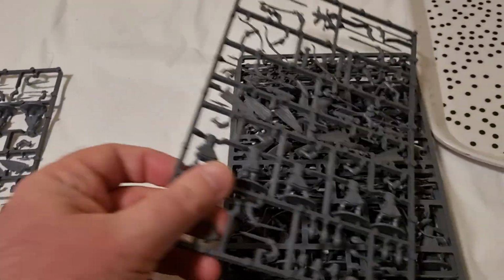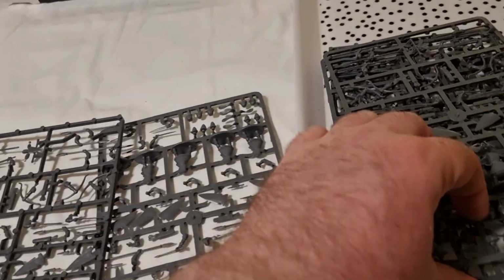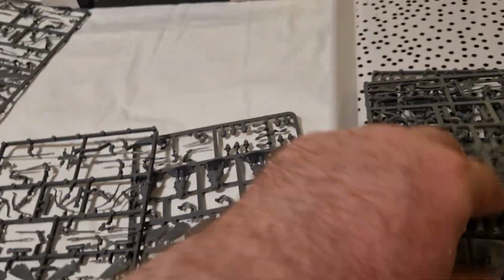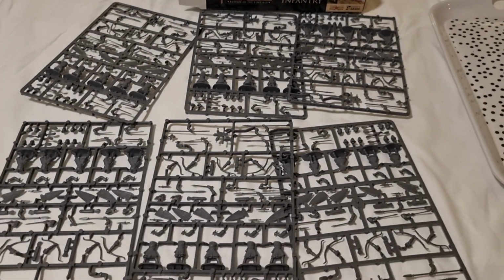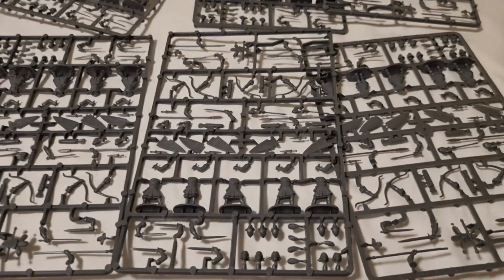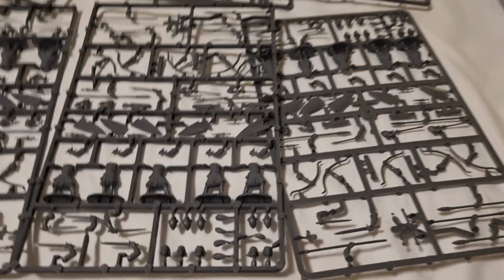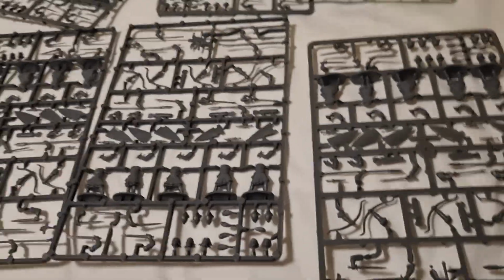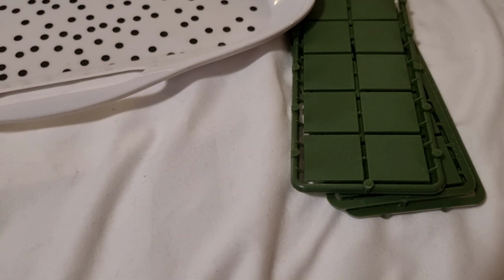1, 2, 3, 4, 5, 6. So you get 6 sprues of actual infantry. You get 5 on a sprue, and you get plenty of extra gubbins, a selection. Let's have a look. And you get the 30 bases.